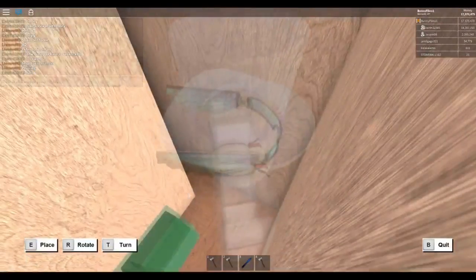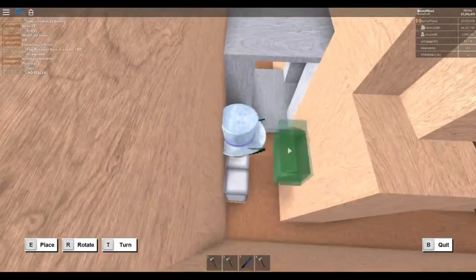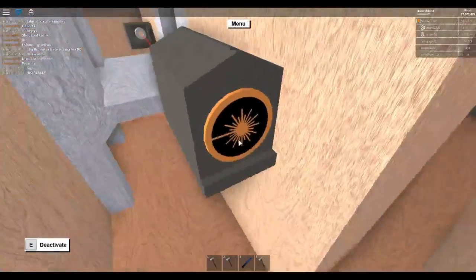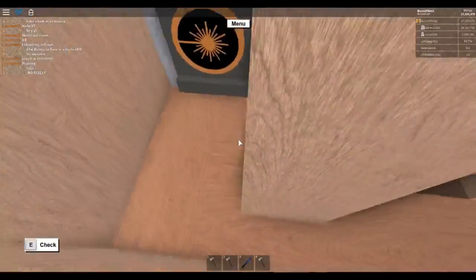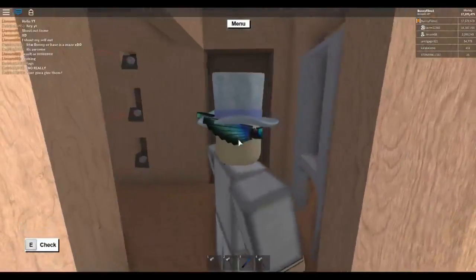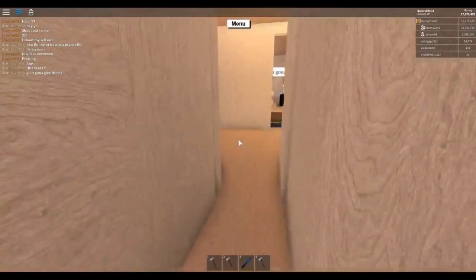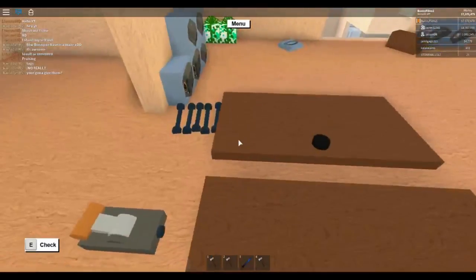So we placed it about on this level surface of the table. So right here. Maybe. Yeah, matches up. So when it matches up, let's squeeze out of here. You'll notice the little light on the back of the thing is blue now. So that's pretty good. Next.